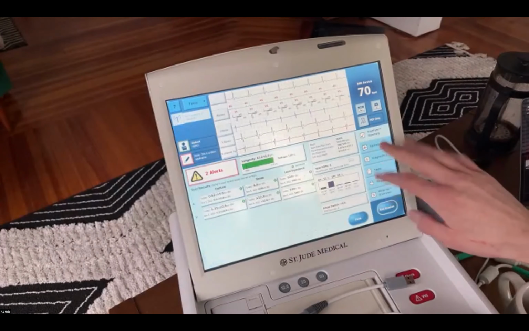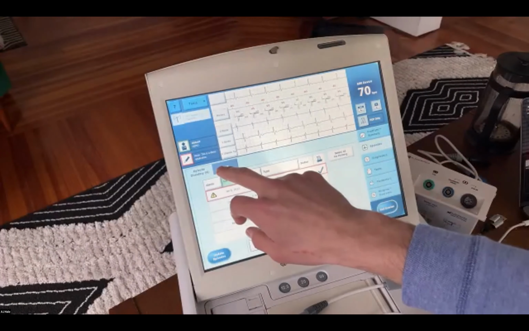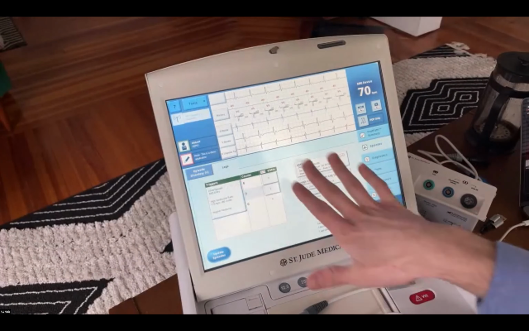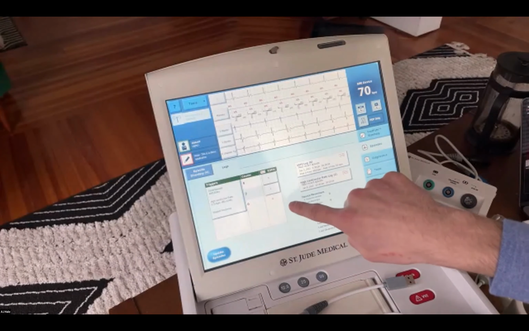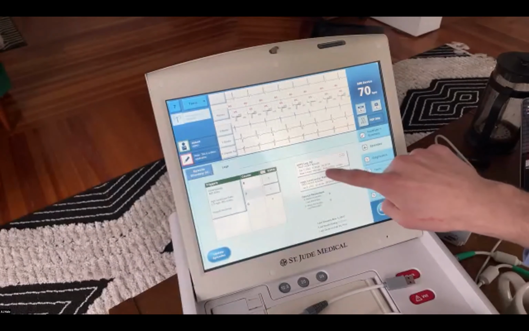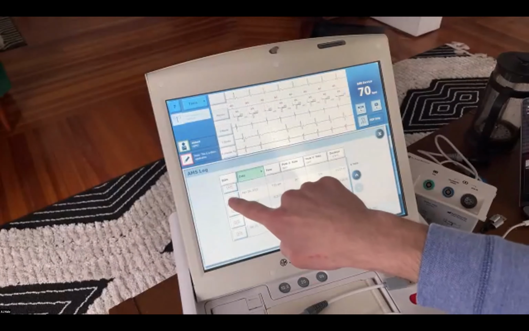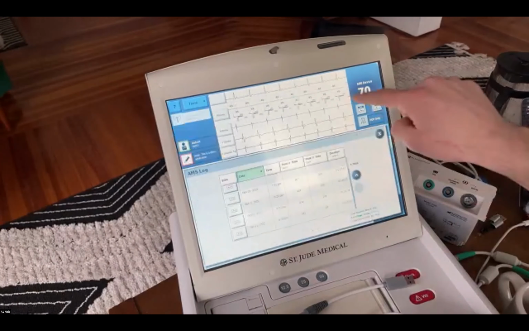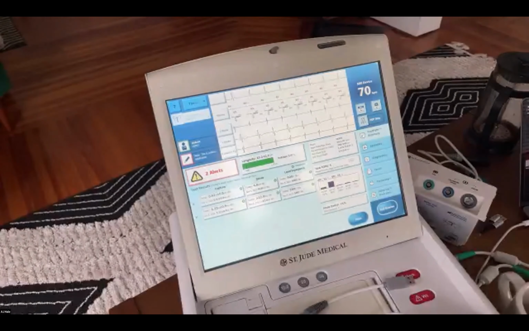All right, so we've seen that screen. We've seen how to get to episodes. You can click directly or click on the other screen. The log screen will give you a list of all the episodes we've seen, breaking them down by type. And then you can also drill in here and see the episodes and actually click into the EGMs from there as well. So there's many ways to get to the same thing, I guess is what I'm trying to show you. So next, say we want to go to their diagnostics.